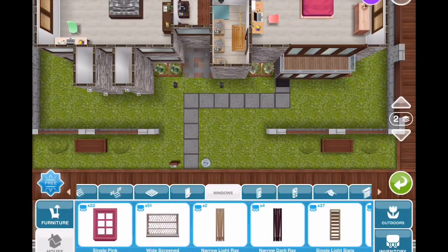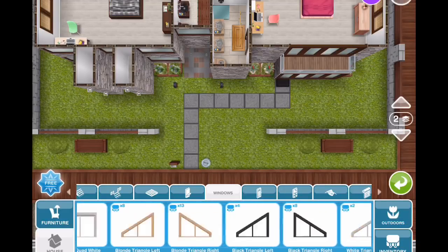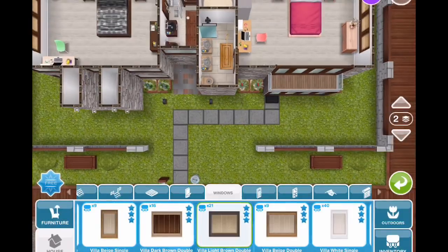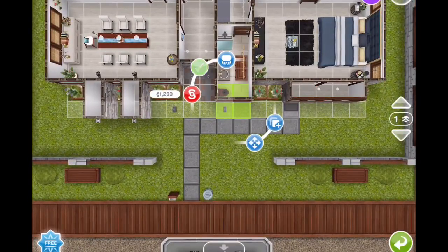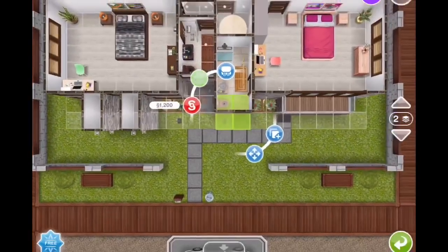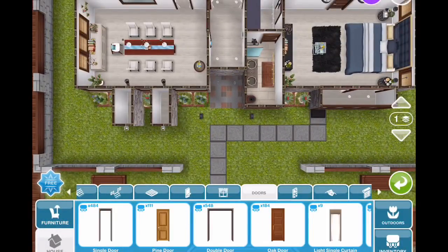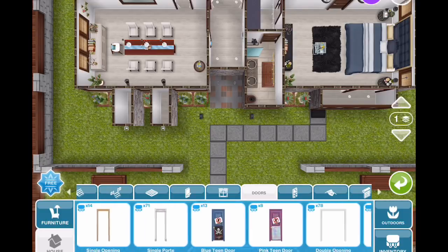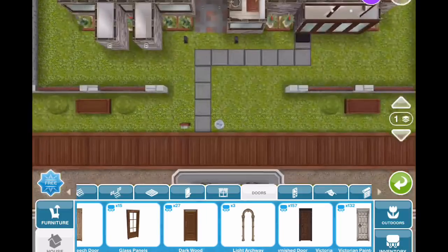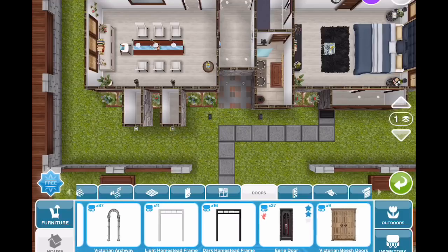I'm just kind of scanning around and thinking out loud for this section of the video. I'm not going to do like a live remodel or anything like that, but I'm just kind of playing around here at this point just to kind of see what kind of look I want to give the home. I don't like those shutter windows. See, I took those off. So I think I'm going to probably keep the other windows though, the dark with the tan shades on them. And I'm just kind of looking around for a door that would look pretty in the front there that would go with those windows if I want to keep those windows.